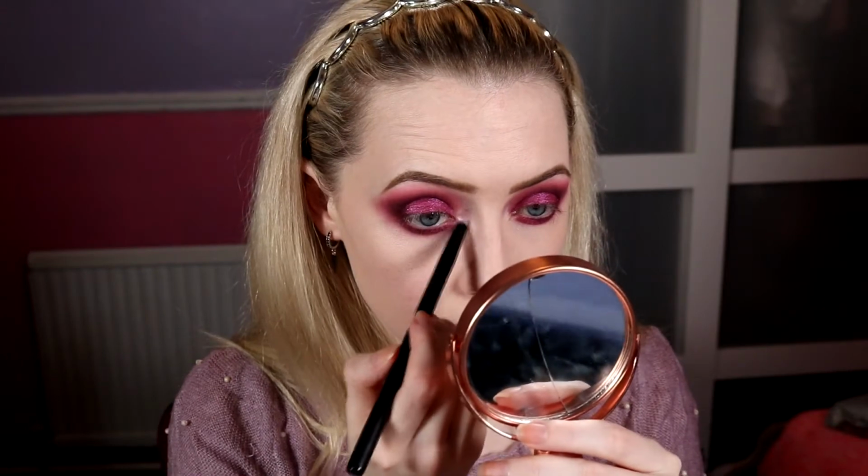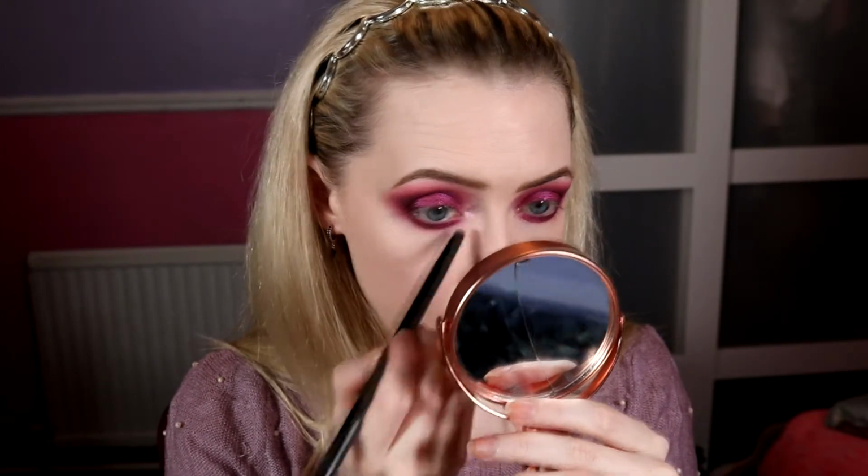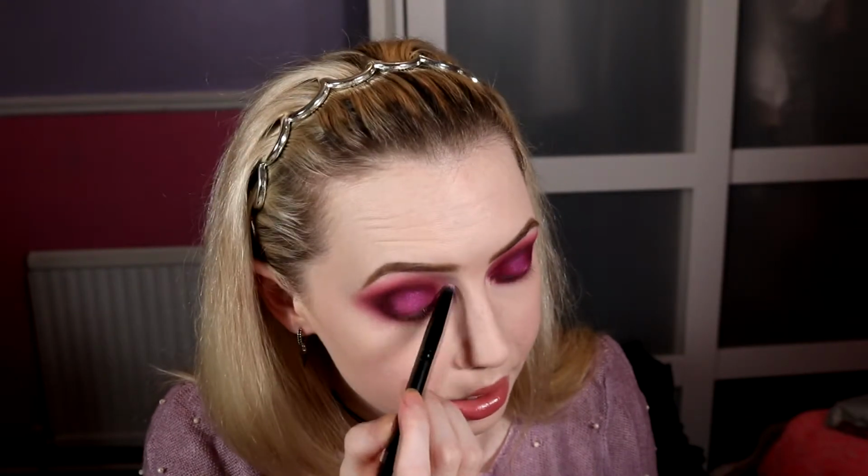Like I said before in my first impressions, this is the kind of colour that is better put on with your fingers. Or you could spray your brush. I don't always do that, I don't really like doing that. But what I do always do, even if I'm going to use my finger, is use the brush, get the colour on where you want it to be. Even if it's just a sheer wash of it, just get all your blending done with your brush. And then press over top where you want the most impact with your finger. That way you get the most impact, but your blend is still there.